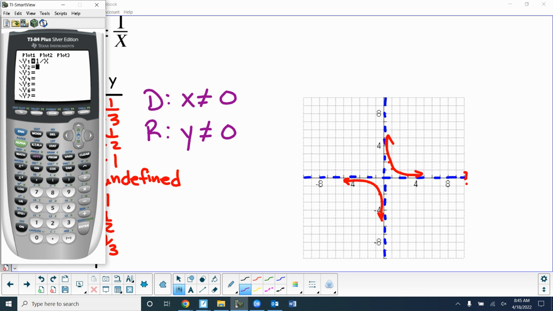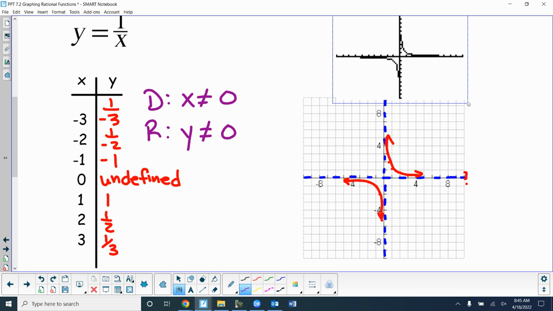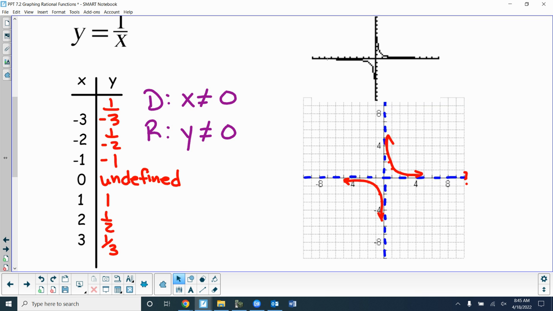And if your window's different, mine isn't, but you can kind of see them there. Kind of hard to see it, but it looks like the picture I did. Okay? If it's not showing that, hit zoom 6. That's our standard window. If your window's different, which, some problems we did a while back, we had changed the windows. So maybe yours is still in that different window. So zoom 6 will get you to what my picture looks like. Okay? So there it is. Those are the same, right?